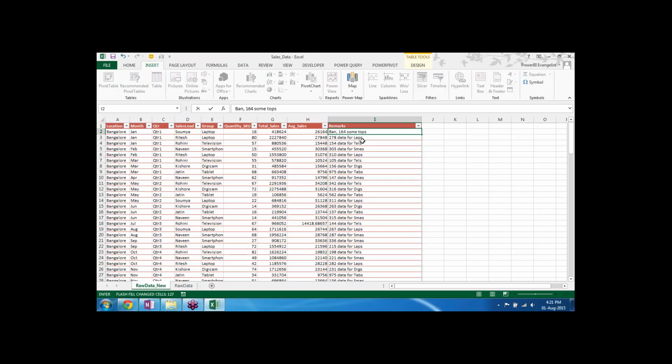I'm just putting some numbers, some text, and then put a hyphen, and put some total sales numbers, 418. See how I'm putting it. The moment I press Enter, it understands.